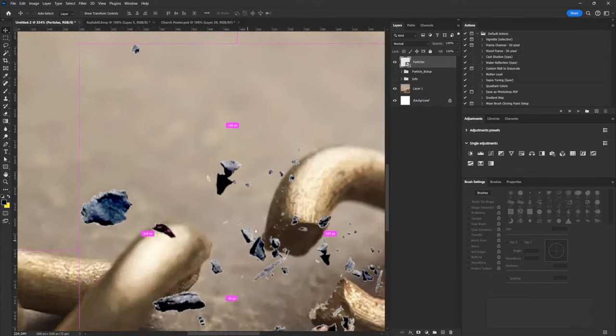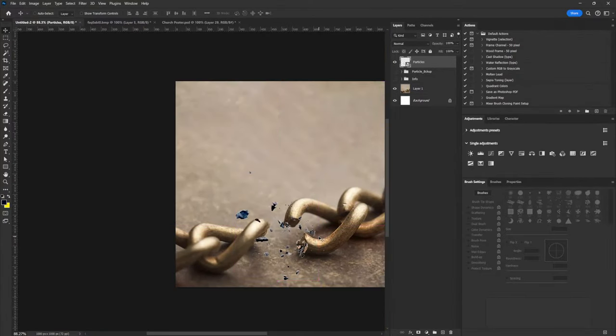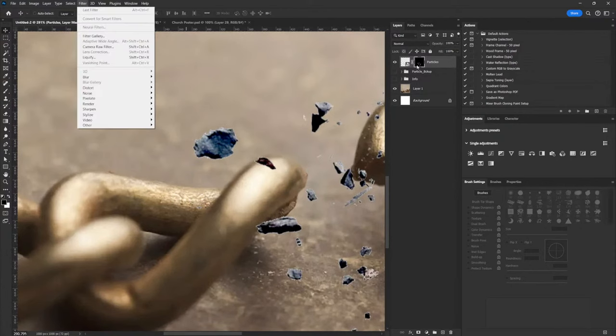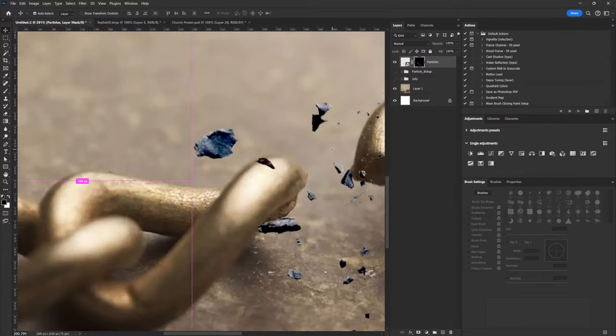Now, if I zoom in, you see we're having all these white lines around our image, which is really affecting the success of this project here. So what I'm going to do is hold down Control and click on the thumbnail of the layer and add a layer mask to this. So we're trying to take out those lines. I'm gonna go to filter. Now make sure you are still on the layer mask of the particle layers, and I'm gonna go to other here and select minimum. So when I hit minimum, you see we can't see those lines around the image again, and I'm gonna select the okay button like that.